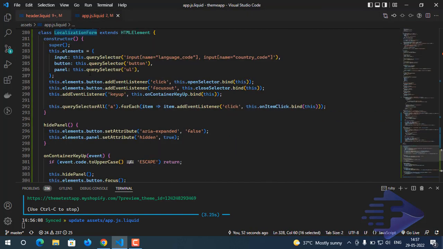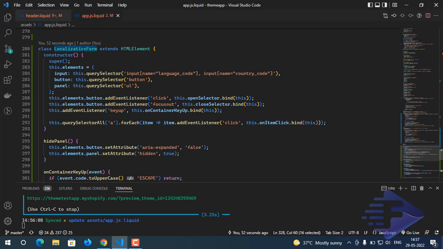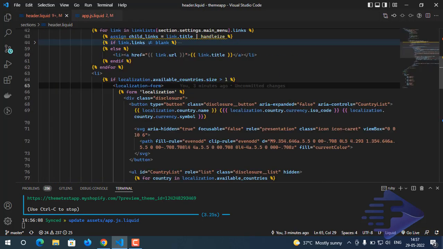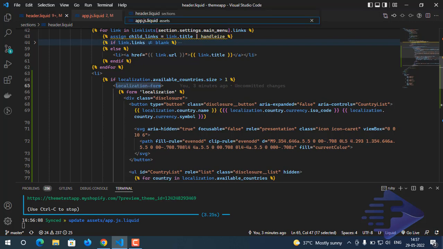Just like this, it's saying this is our element, and this represents our element. You can say tag, this one is a custom tag.